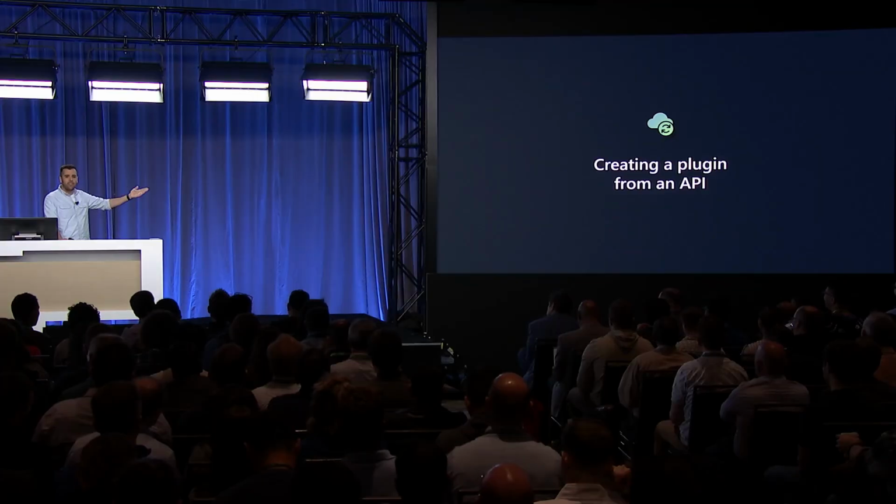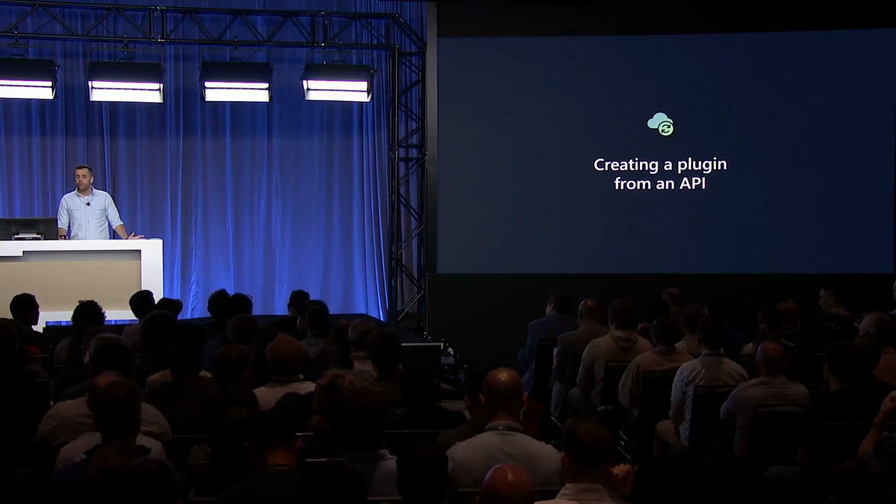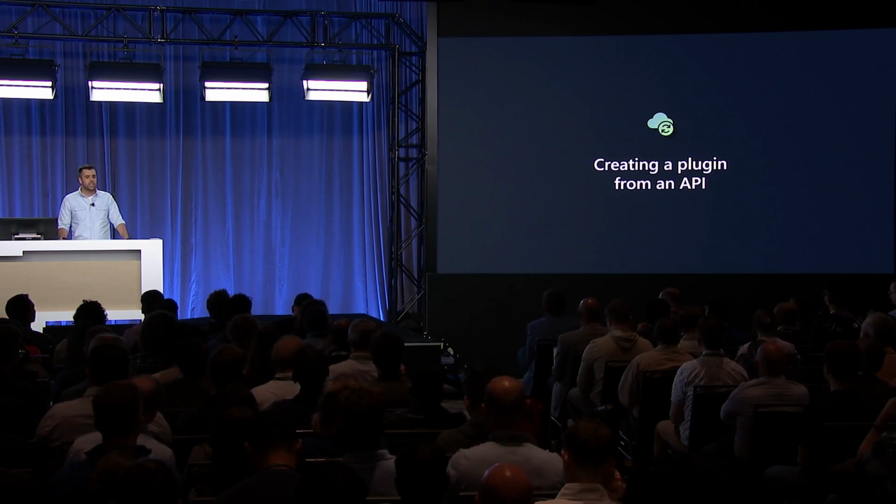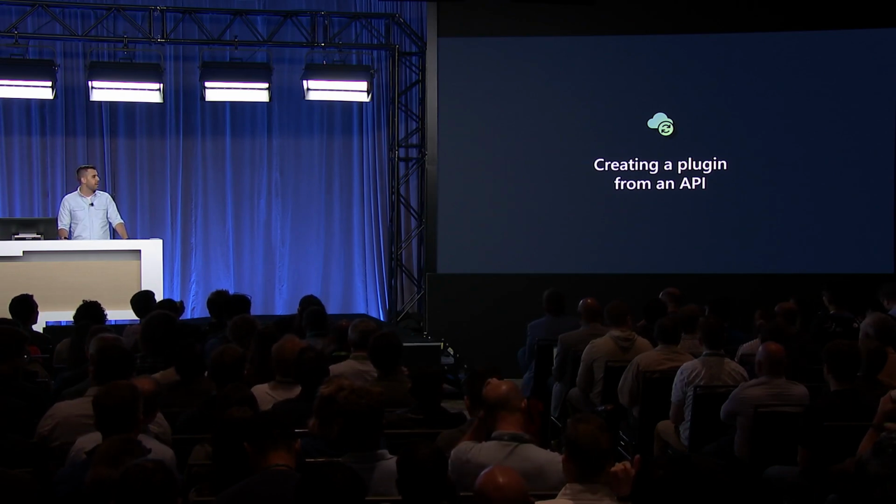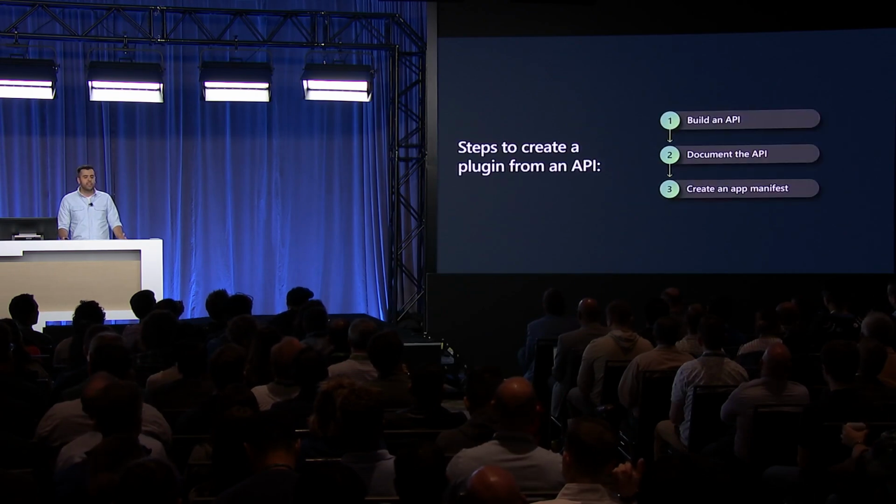So let's say you were one of the folks here who maybe didn't clap at that last slide. Maybe you don't have a message extension. Maybe you don't want to create a message extension. That's fine. You can easily create a message extension starting from an API. There's 3 things you need to do for this.